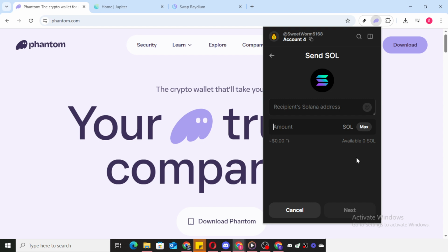And there you have it. That's how you sell NFTs via the Phantom wallet. With these straightforward steps, you should find the process relatively simple once you get the hang of it. It's always a good idea to familiarize yourself with each step to build your confidence in executing these transactions.